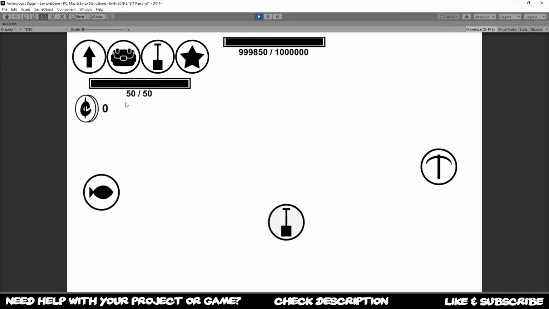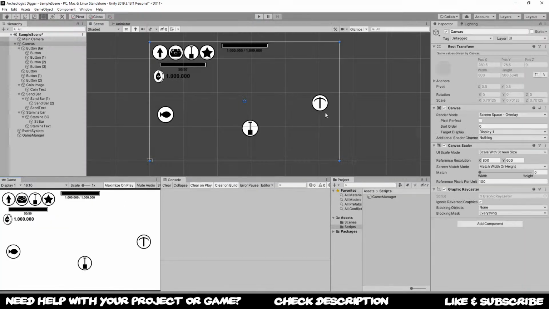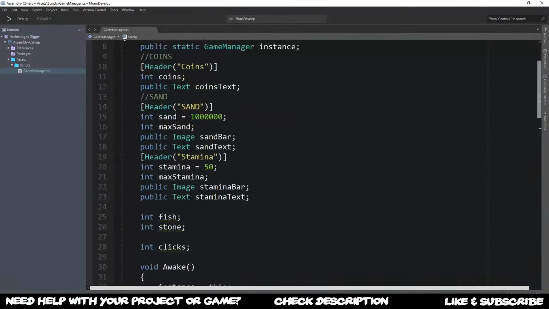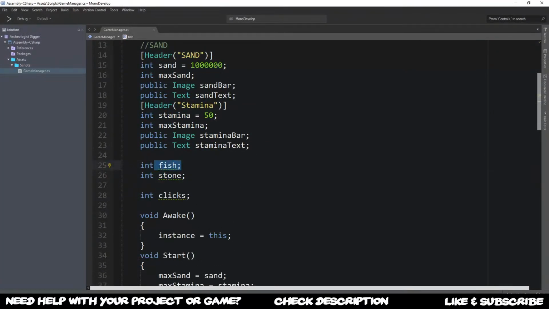So as you can see, we don't have any money. So we cannot actually get any upgrades or anything else like increasing the shovel amount or increasing or decreasing stamina usage or getting rid of stamina usage, whatever the upgrades are going to be. But also we don't have any fish and we don't have anything to mine over here. So let's take a look into mining. What we want to do is we have a current stone and current fish amount. Mining and fishing is literally the same, except we want to extend it to something.